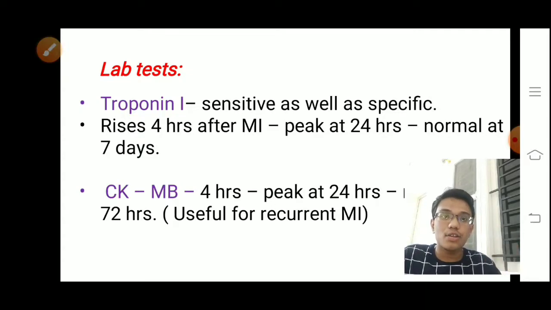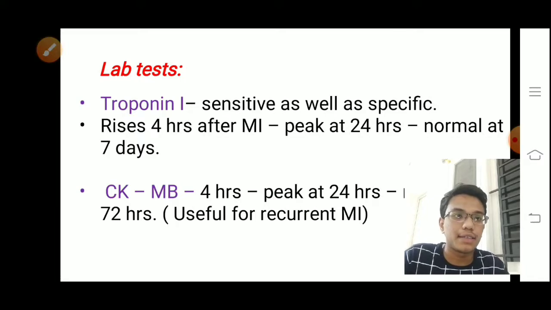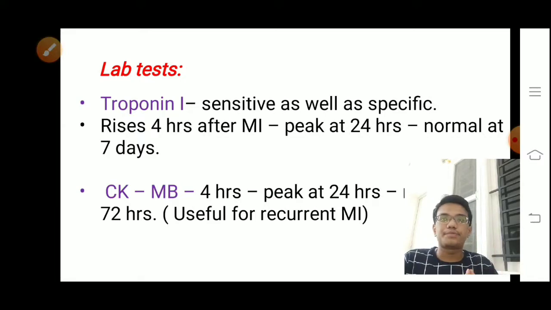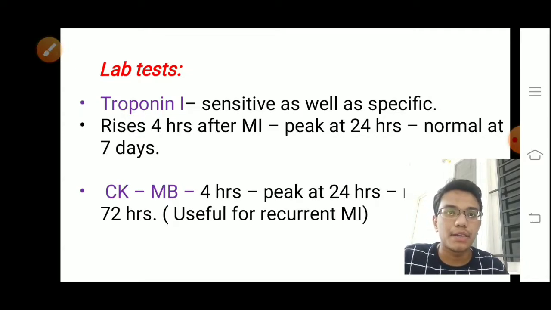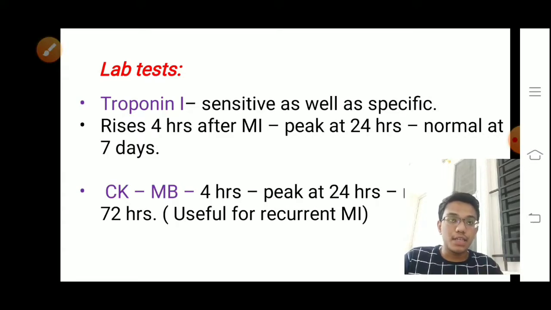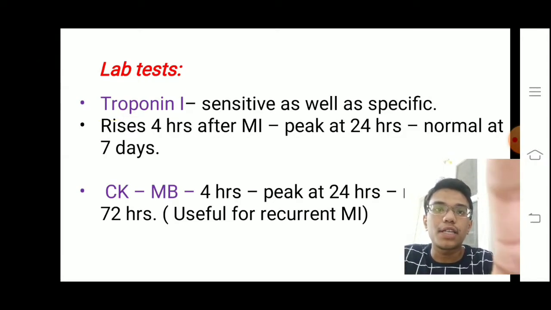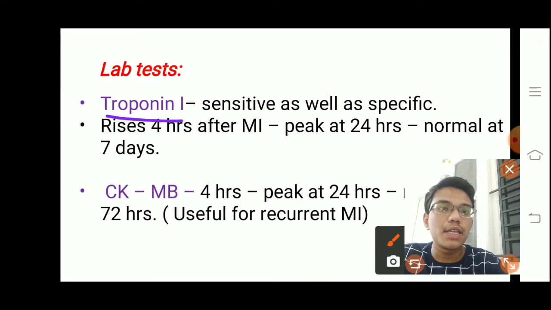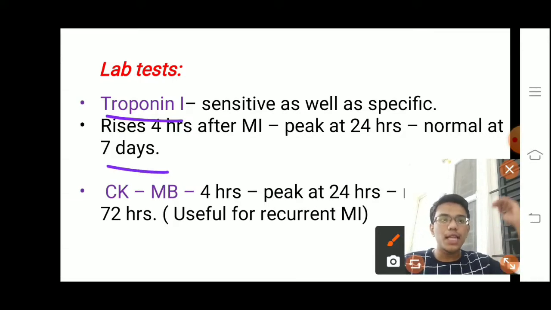Is that a case of recurrent MI, or may it be due to some other condition? It can be like gastroesophageal reflux, which also can cause a little bit of epigastric pain, right? So what is the real cause? Whether it's due to MI again, or it is due to the previous MI continuing up to now, or some other disease. How to find out which is that? If you check the troponin I level, what will it show? Because it takes approximately 7 days to become normal, it will be elevated only.